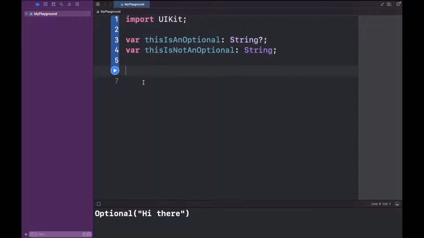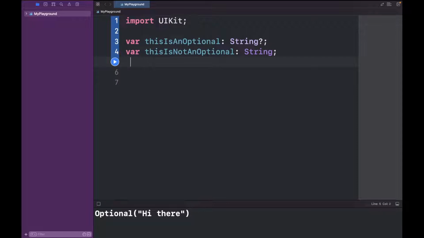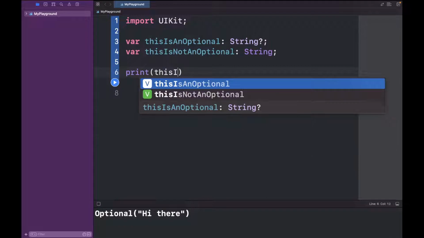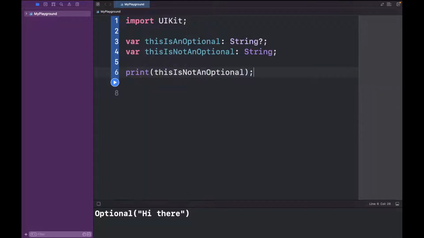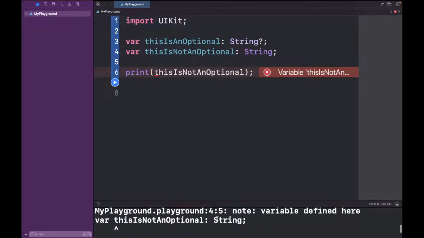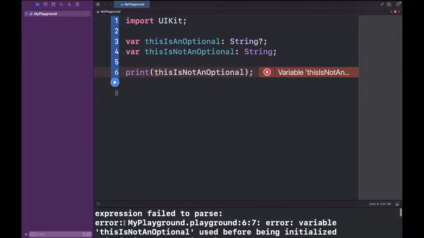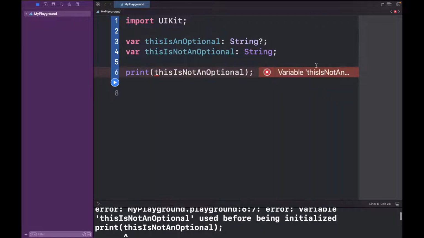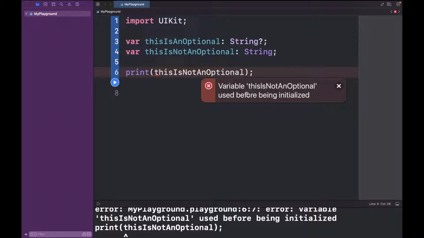Okay, why is the compiler not complaining? Let's say print. As we can see here, we just declared a variable, but we're not able to use it because it's not an optional. Let's see what the error says. It says variable used before being declared.